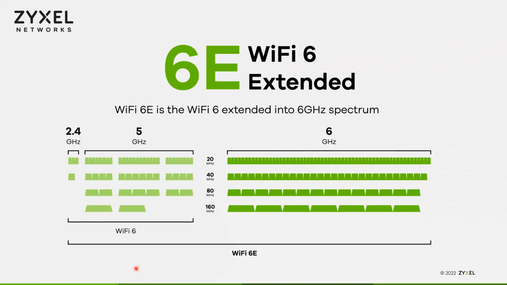So obviously you can't do that on 2.4. There's 60 megahertz available for everyone to share. On 5 gigahertz, you've got 2 channels that you can use that don't interfere with each other. The challenge we run into here is something called DFS. So in order to use these wider channels, you need to use DFS.